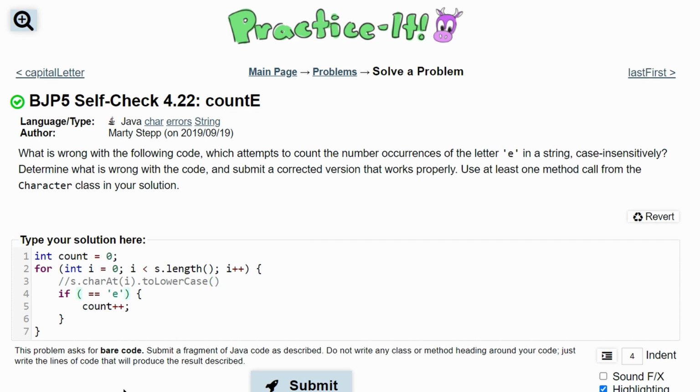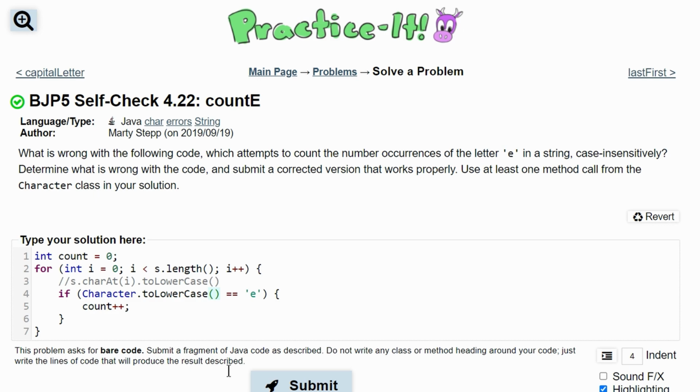So first we are going to call the Character class. We're going to do Character.toLowerCase, and what this does is convert whatever we get to lowercase. What we have up here is trying to first get the string, get the character at the specified index, and then convert it to lowercase. Java cannot do all of this; it's too complicated. So instead we put it inside of a method. We are going to do Character.toLowerCase, so whatever we're examining is forced to be lowercase after we get it and give it to Java.